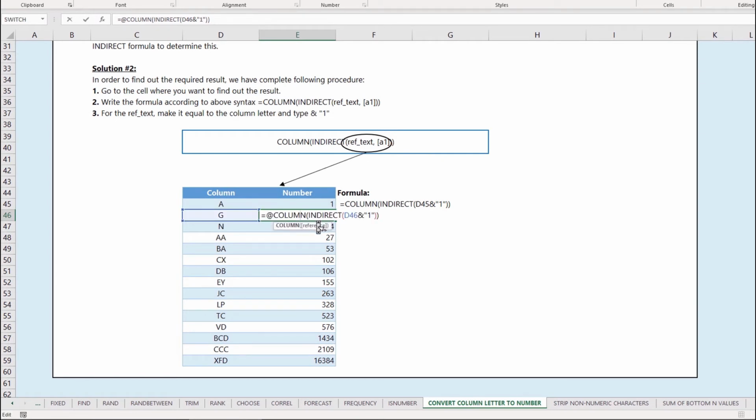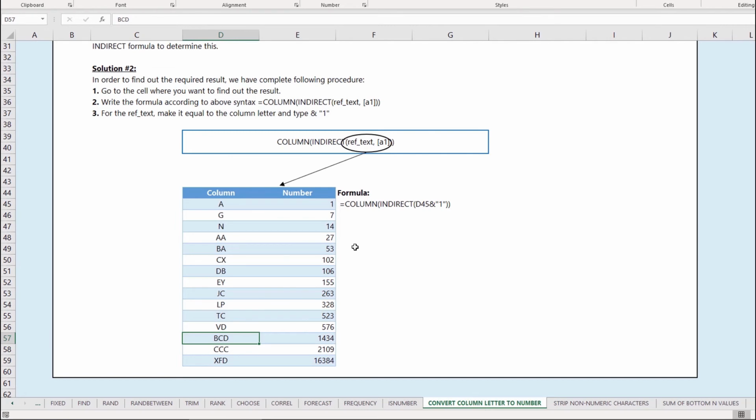And the next example, if we want to find the column number of G, we can do the exact same thing, equals column, open parentheses indirect, select the cell that contains the letter that we want to look up, which is G in this case, ampersand, and then 1. And if we do that consistently, we can see what the column number is for any letter. For instance, I know that column Z would be the 26th letter, and therefore it's going to return a result of 26. So this is a great shortcut if you want to calculate the number of columns, if you're making reference to column numbers or the location of certain data within a financial model. This can come in handy.